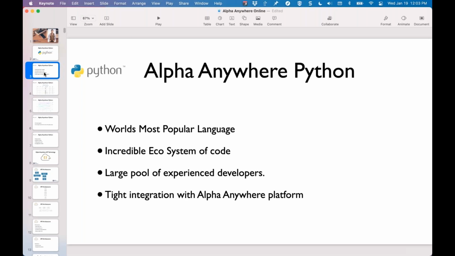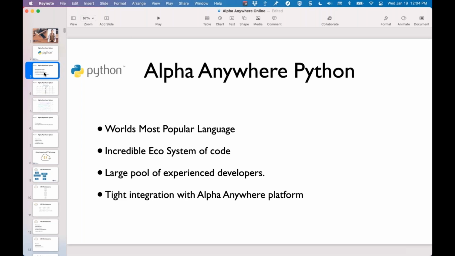There's also an incredibly large pool of experienced developers. One of the powerful things about that is that sometimes it's hard to find folks who know XBasic because it's unique to our platform. Granted, it's very easy to learn and very easy to pick up. But you're not going to find a whole bunch of experienced XBasic programmers on LinkedIn or Upwork or places like that. Whereas with Python, there's an enormous number of developers. That allows you to extend your development team for your projects by leveraging some very experienced, well-priced, reasonable people out in the marketplace.